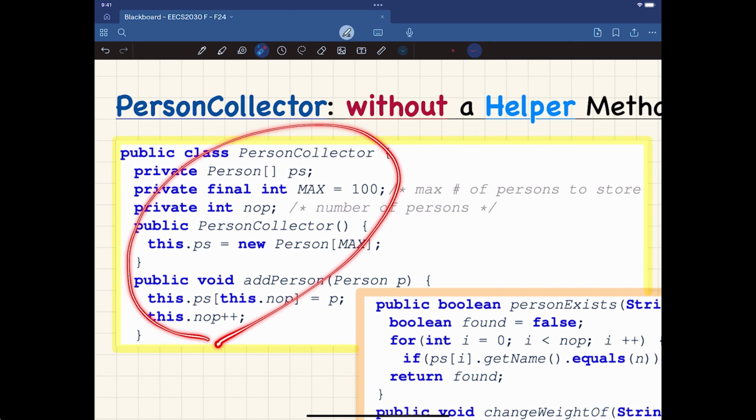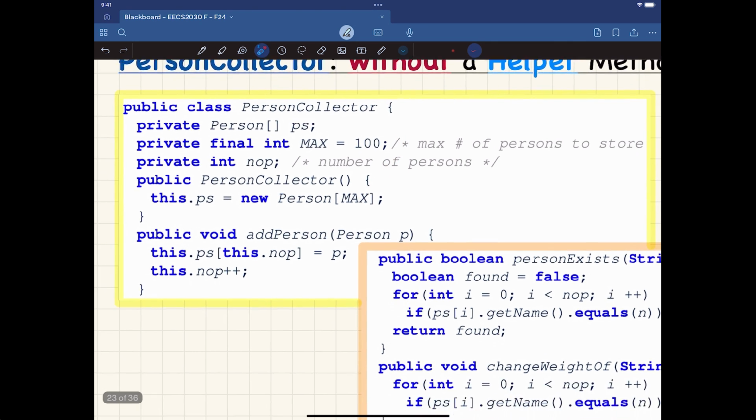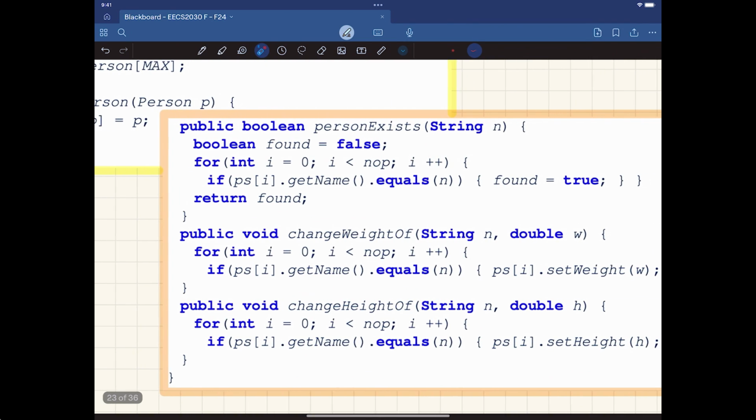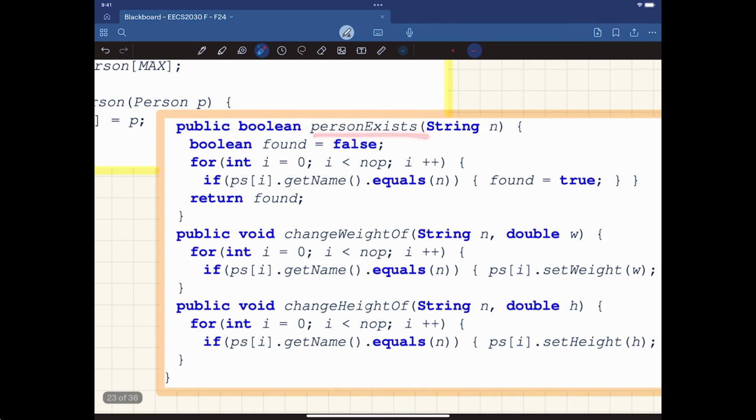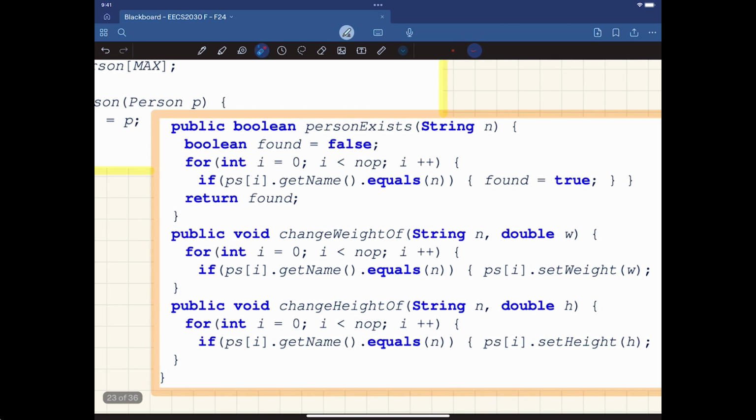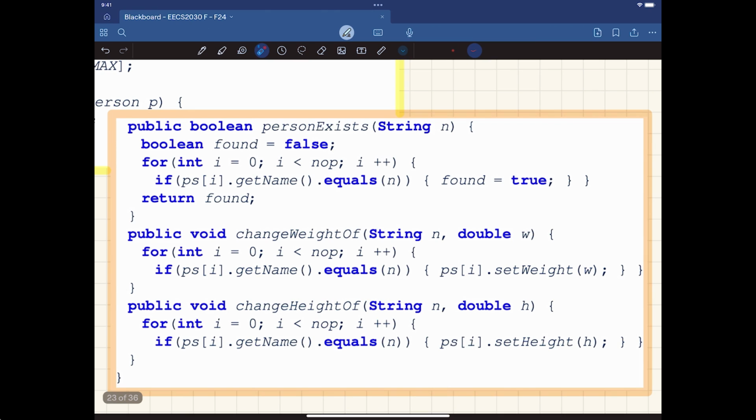No smell, no repetition. What I want you to look at now is, we are now trying to define number 1, number 2, and number 3. We are defining 3 methods over here. I will let you take 1 minute to look at the code over here. Without worrying too much about what this code is really supposed to do, assume that it is correct. But I want you to look at the structure. Can you spot repetitions? That's my main question for you. Take a look for 1 minute, and then I'll highlight it to you, and I'll show you how we can fix it by using a helper method.